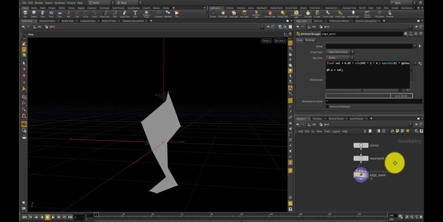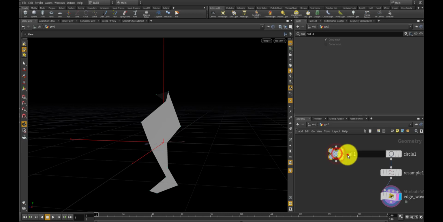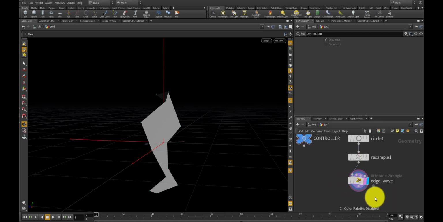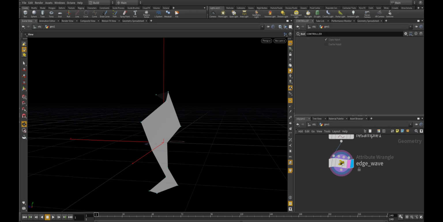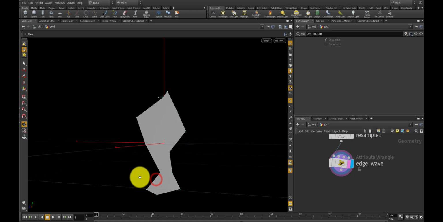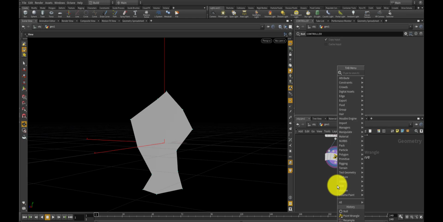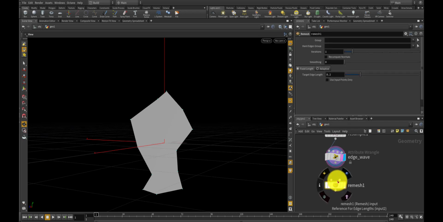And from here, let's add a null to be a controller which has all the parameters you can control. Okay. Now, after I moved the edges in the Z direction using a sine wave, let's attach a remesh node.